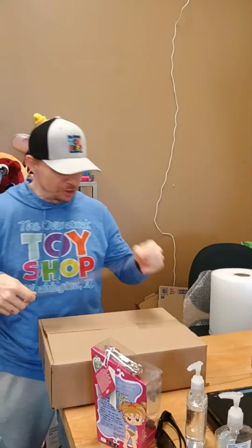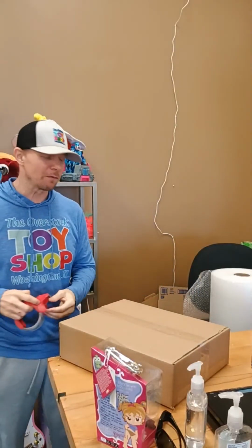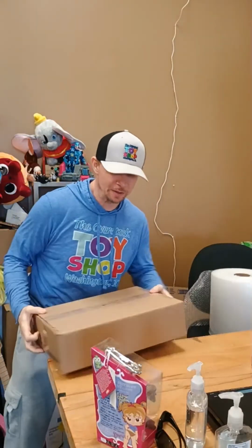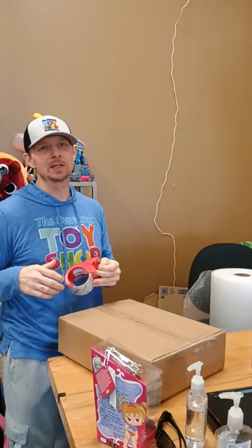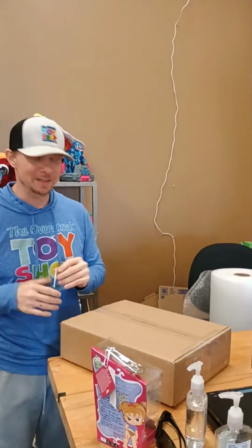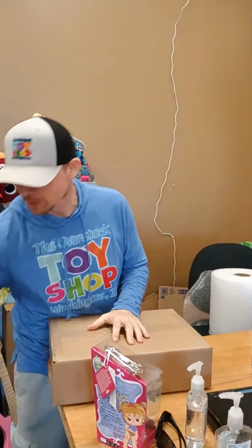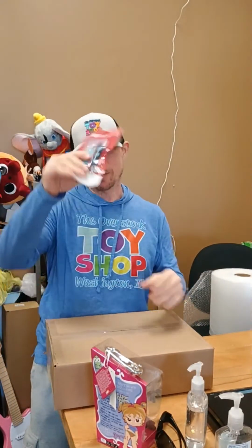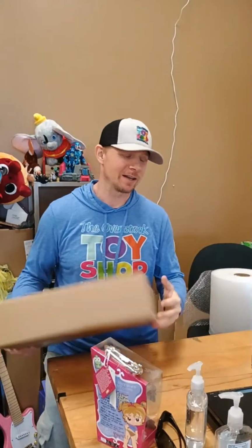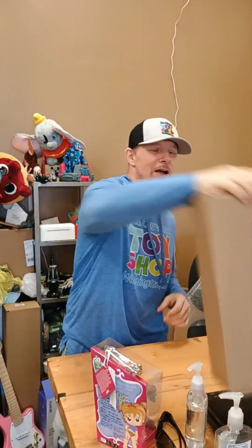Let's talk about how we choose what goes on eBay. Here lately, it's been DC Multiverse Figs. I know McFarlane kind of lost the license for those. It seems like they've been pretty popular on eBay. Your smaller items or items we have hundreds and hundreds of the same thing. Tonys would be a perfect example. We had a load come in with 300 Tonys. You know what a Tonys is, right? These little figures that go on the box. There's like 300 on one load and then 200 on the load right after that. And they've been selling on eBay. You don't make a bunch of money, but you get rid of them. They don't sit around the store forever.